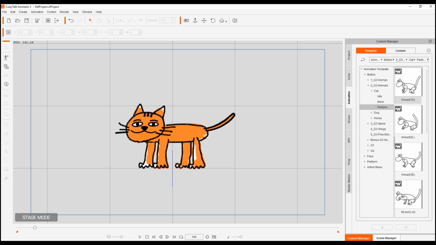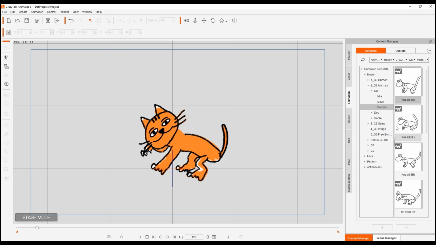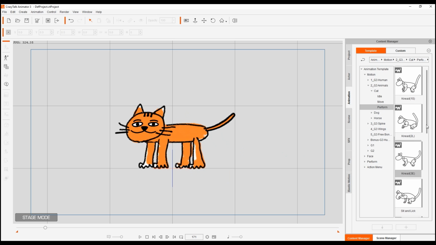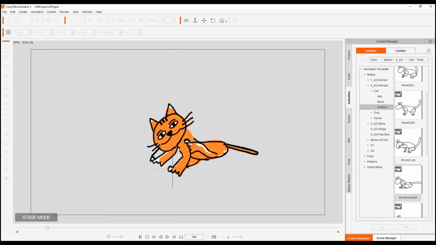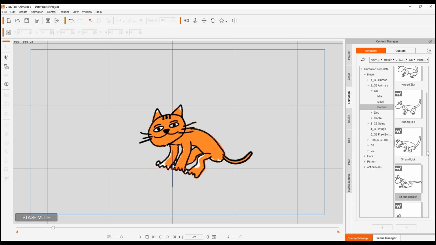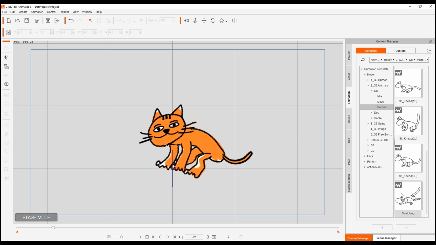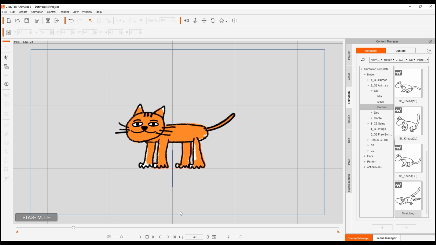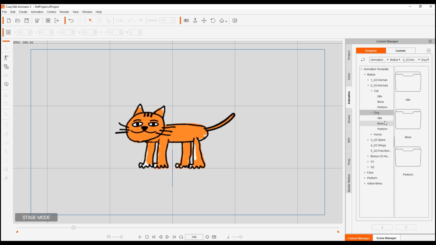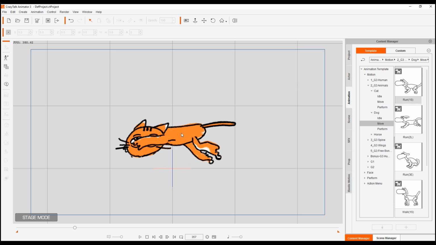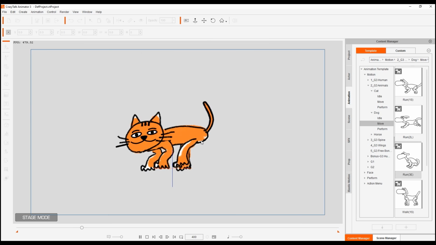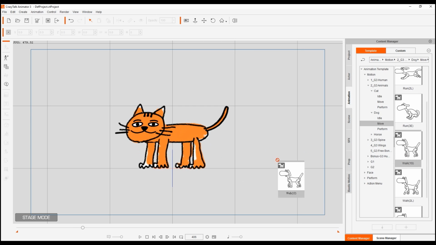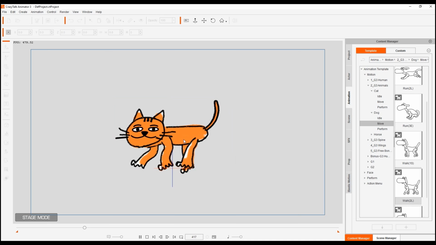And I can do the same for the rest. Let's say I need the start of the motion, the middle of the motion or the loop, and then the ending. Obviously, I can add more of that middle motion if I choose. And I can just simply choose some motions as is. Let's see, try another one. Stretching, I like this one. Cats are cool, right, when they stretch like that? Very nice. But besides using motions for cats, I can also go into my dog folder, and I can choose run for dog, the loop, and then the ending. And then he stops, just like in the cartoons. And I can try walk, loop, and ending.